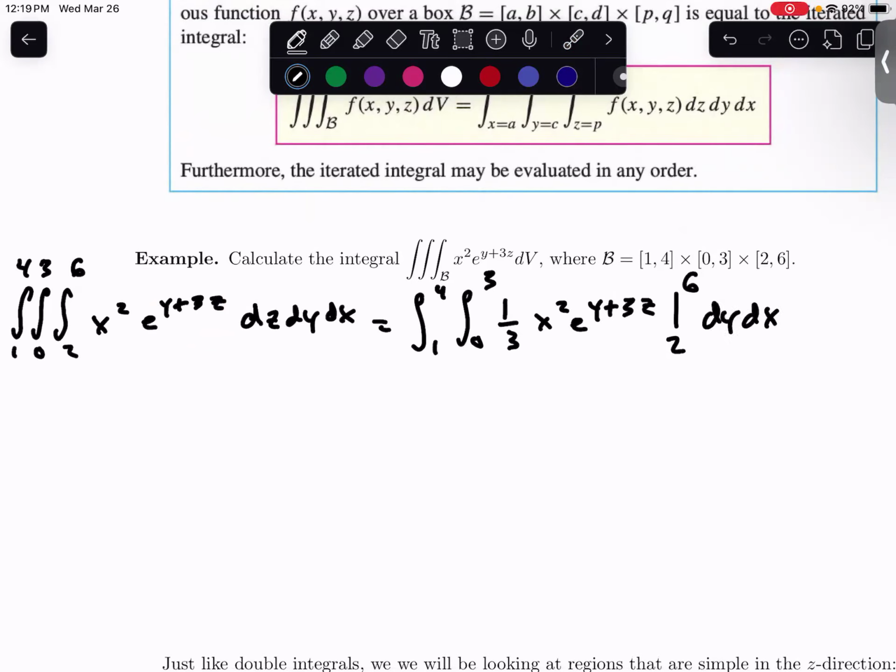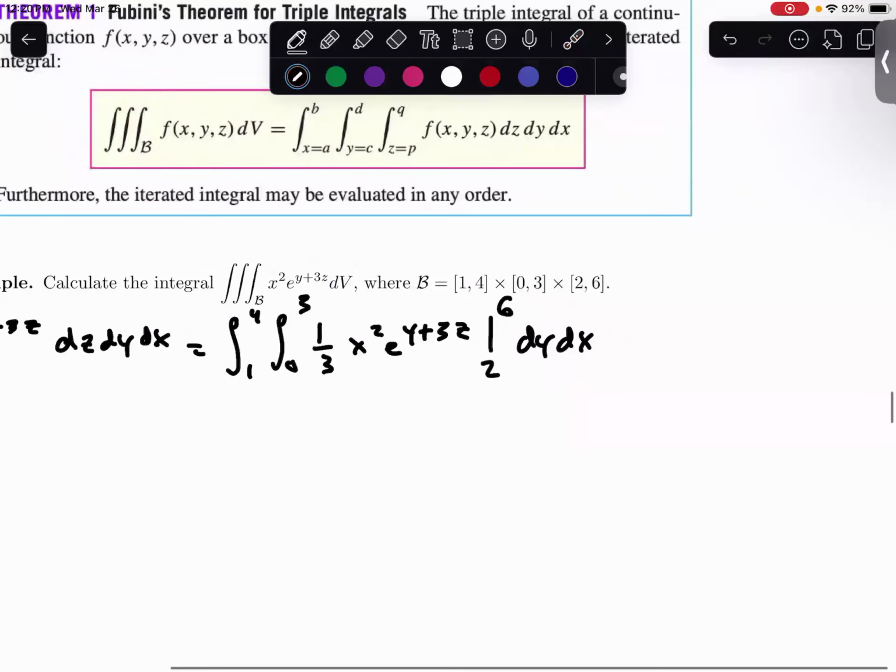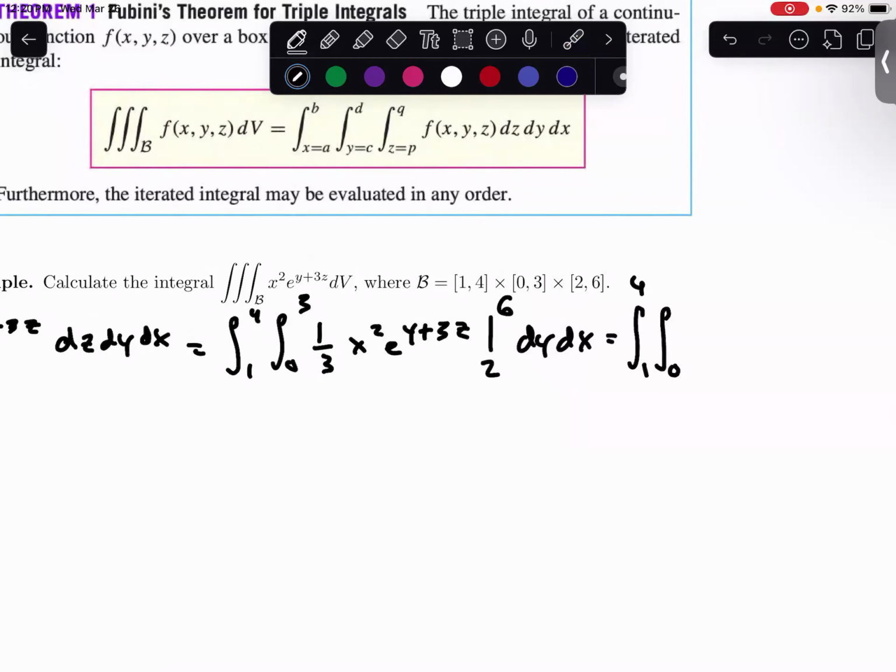You have dy dx. And so you can see this is going to get pretty tedious in that you plug in z is equal to 6, and subtract what you get when z is equal to 2. And now you have a double integral. So is this making the problems longer? Which is better than making them really difficult conceptually, I guess, but it's a little bit tedious.